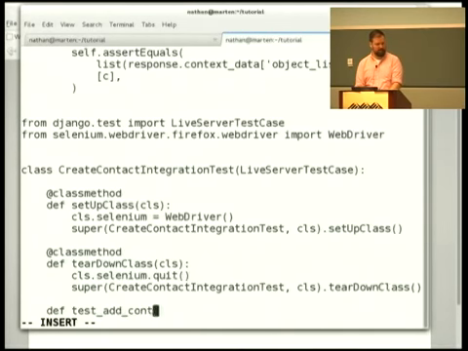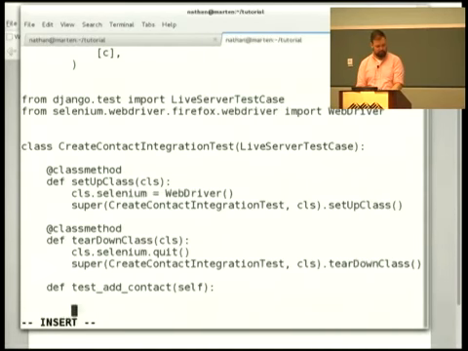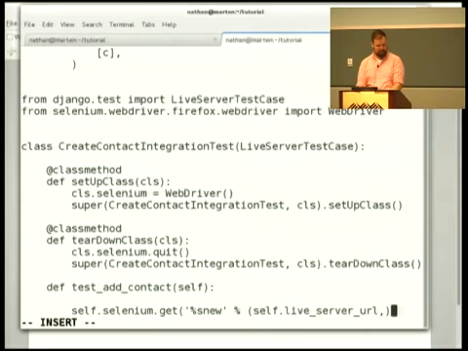Now I'm going to make an add contact test. You'll see what we're going to do here. Django gives us this self.live_server_url that basically points to where your live server lives.